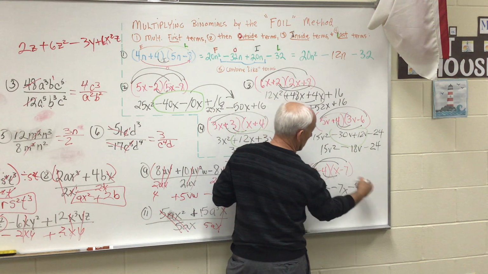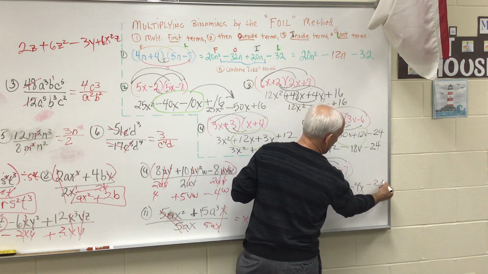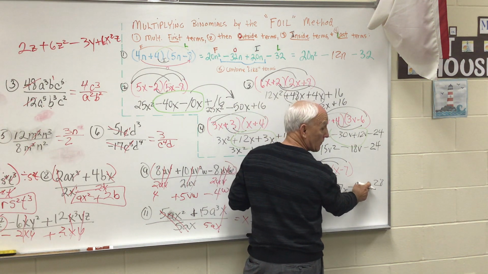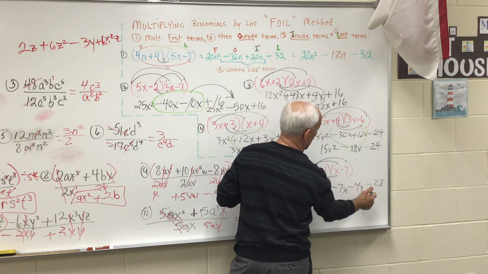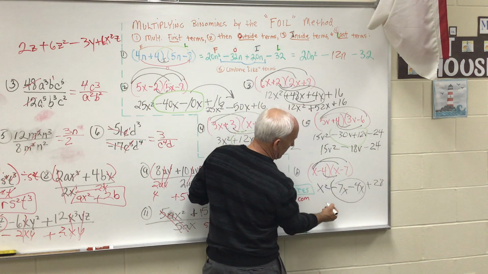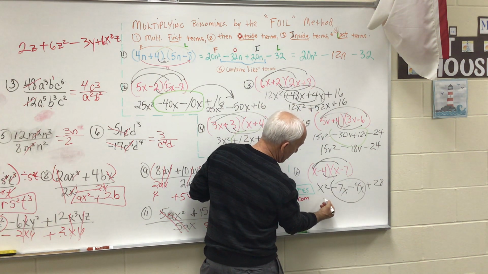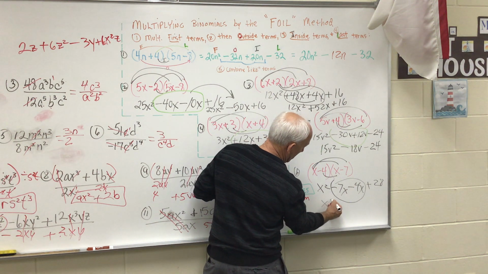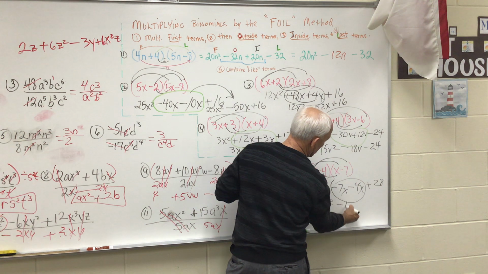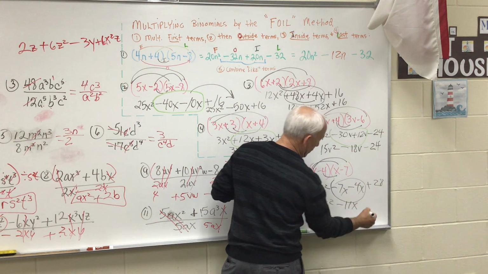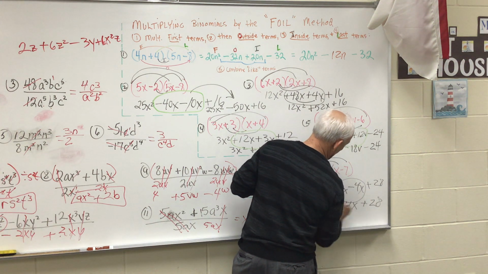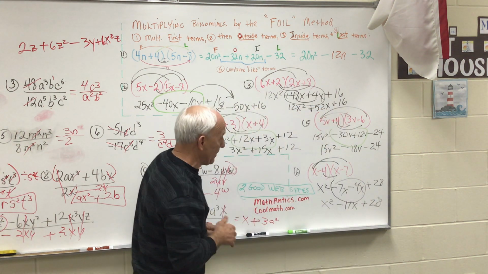And then finally, here's a common error. You do this times this. Don't put negative 28. Why? Because negative times negative is never negative. And you've learned that one over and over again, so it's got to be plus. Now, looking at those two on this final review problem, x squared, you have minus 7x, minus 4 more is minus 11x, if you're doing your integer rules correctly, and it finalizes with that. There we are. We've completed the lesson.